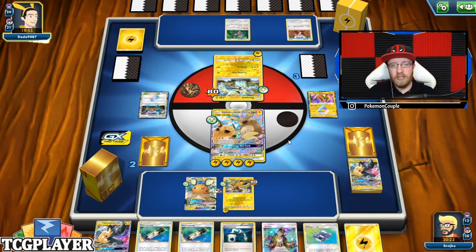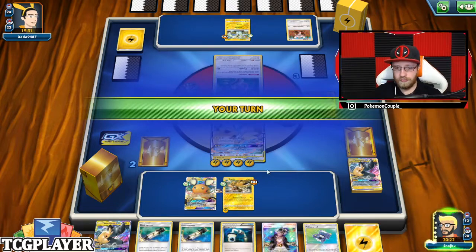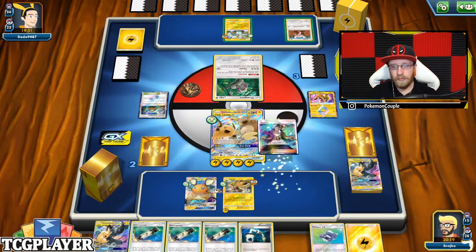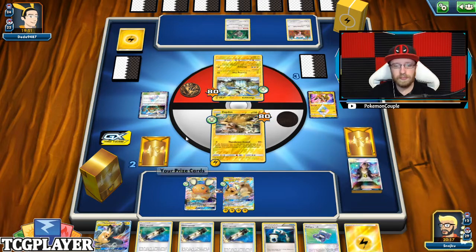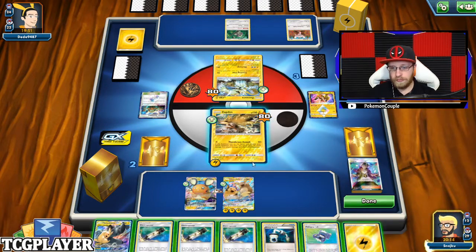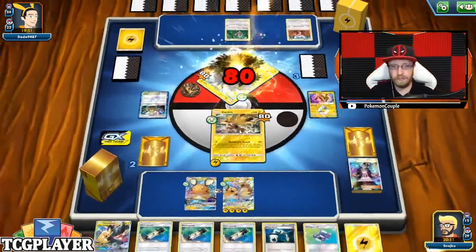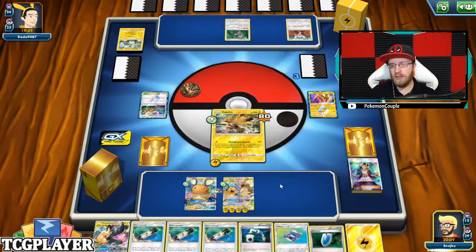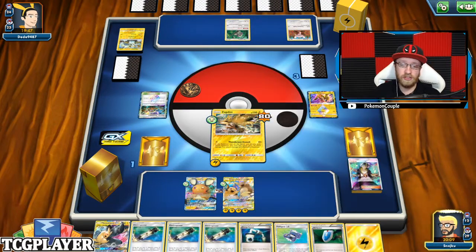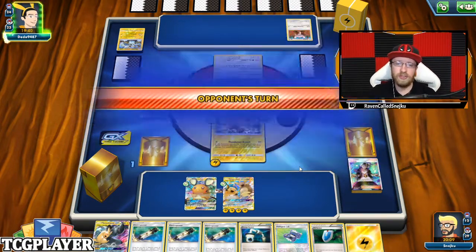There's no discarding special energy, so... Alright, that's a retreat. Okay, so Guzma. And Thunder's Assault for the knockout. I can get rid of this Zapdos, it's all good, that's only one prized card. We got a Vs Seeker, so I'm gonna bring back Guzma, and I can just bring back Choo-Choo and knockout. Staffel with Choo-Choo.